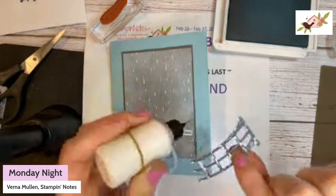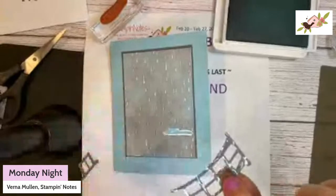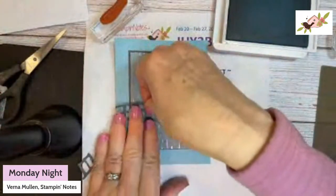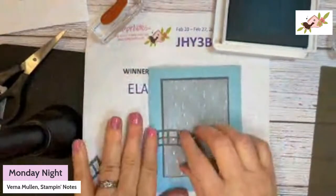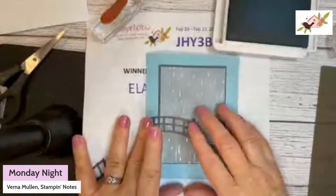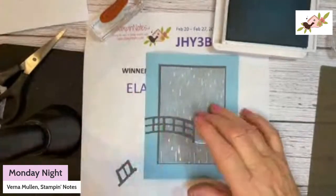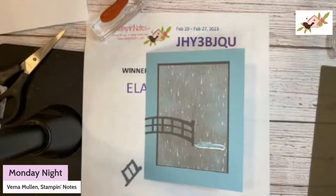And I'm just using the fine tip glue holder that has the Stampin' Up! glue in it. It is the same as what's in the green bottle. And I just like the fine tip. And it doesn't plug as much. That's why I like to use it. So we've got our little bridge going on here.